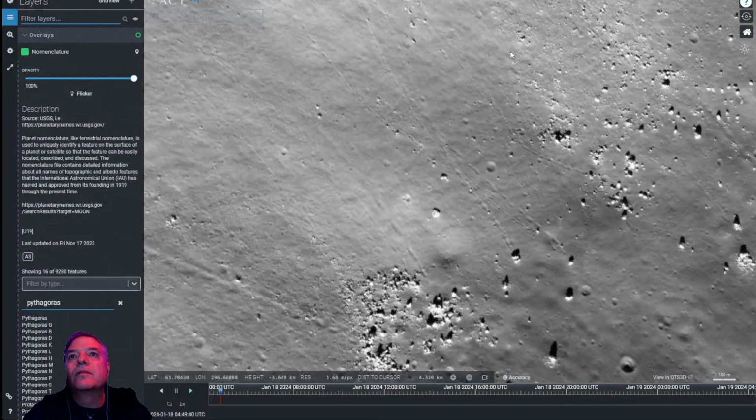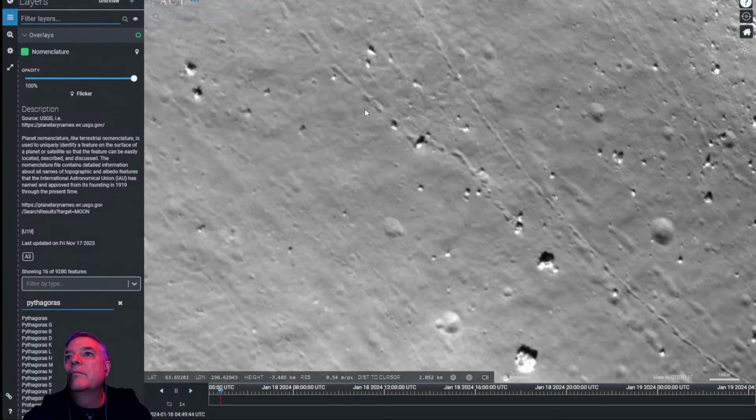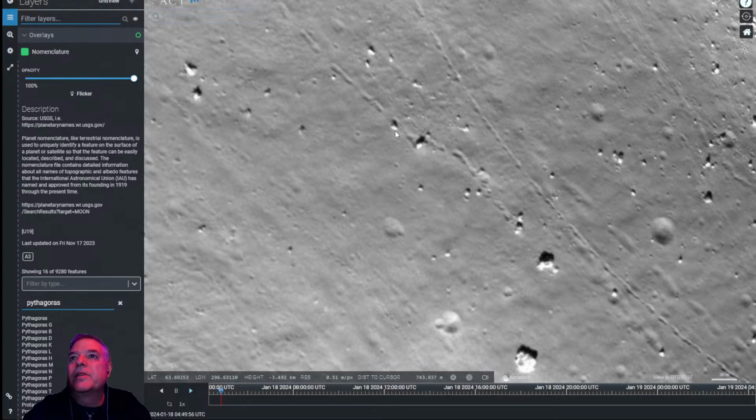You can see how many things have rolled down the hill. Here's the boulder that came to rest here. It came down so fast it went bounce, airborne, bounce, airborne, bounce, bounce, bounce, until finally it just careened here, or kept going and stopped here, uncertain. But maybe this rock is what stopped it, whatever.